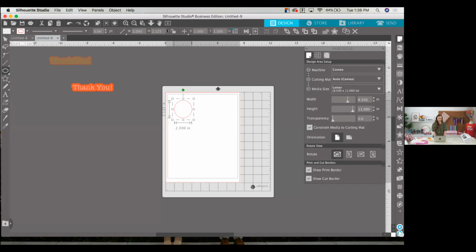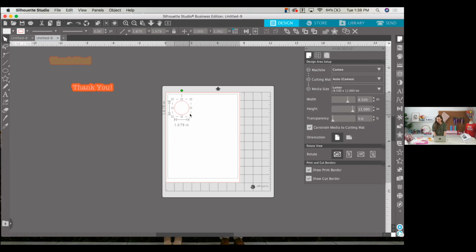Make sure it's unlocked. And I'm just going to press 2 also, and that will make it a circle. So this circle is 2 inches, and then after I do that, I am going to lock it, so that it always scales to 2 inches, or it scales to a perfect circle.